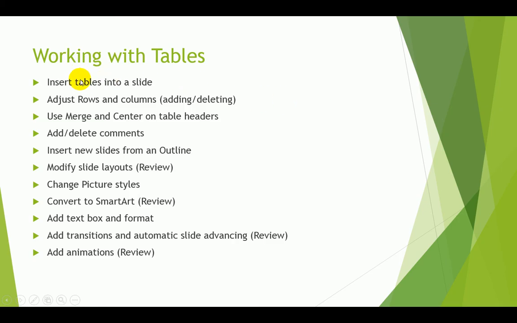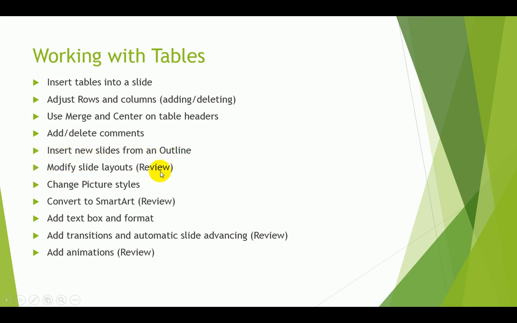In this presentation, we showed you how to add tables to a slide. We adjusted the rows and columns by adding or deleting rows or columns. We used Merge and Center to place text typically at the top of our table, the table header. We showed you how to add and delete columns. We inserted new slides from an outline. You may remember that an outline is a Microsoft Word or a text file.